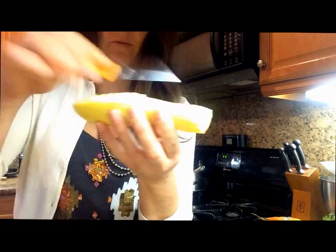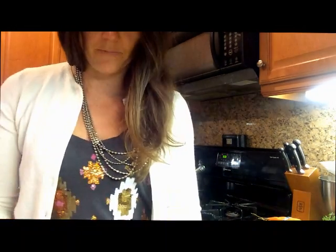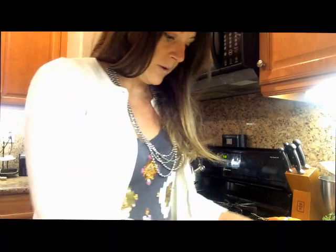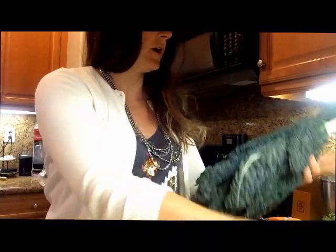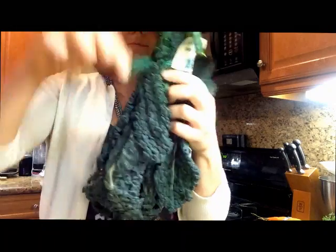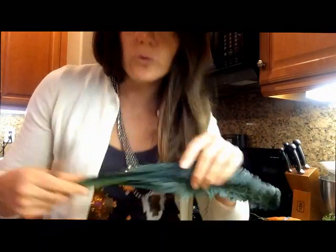I just cut them in half. Put the olive oil and the garlic right here like this, and then you roast them. Once they're roasted, I'm going to chop them up, slice them down that way, then down that way. And I'm also going to take this beautiful locally grown Swiss, I'm sorry, it's not Swiss chard, it's kale. And I'm going to make kale noodles out of it.